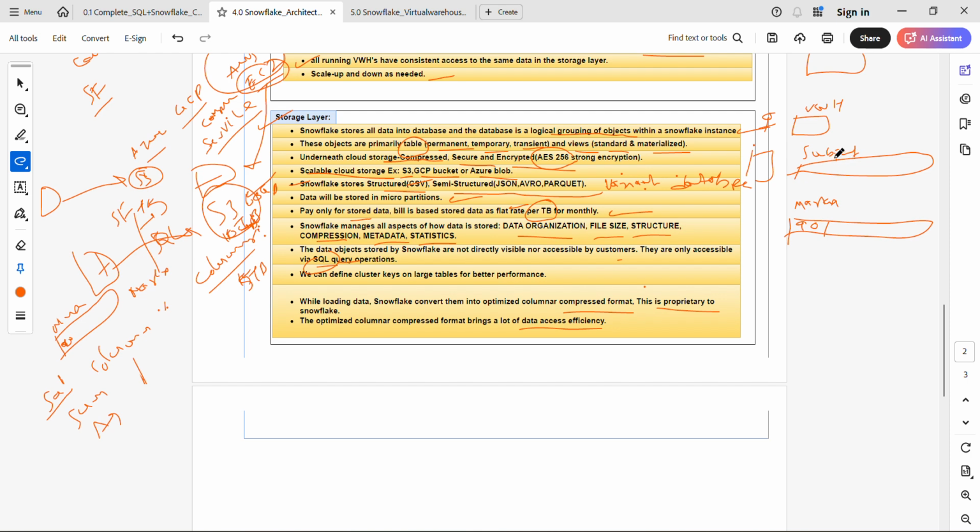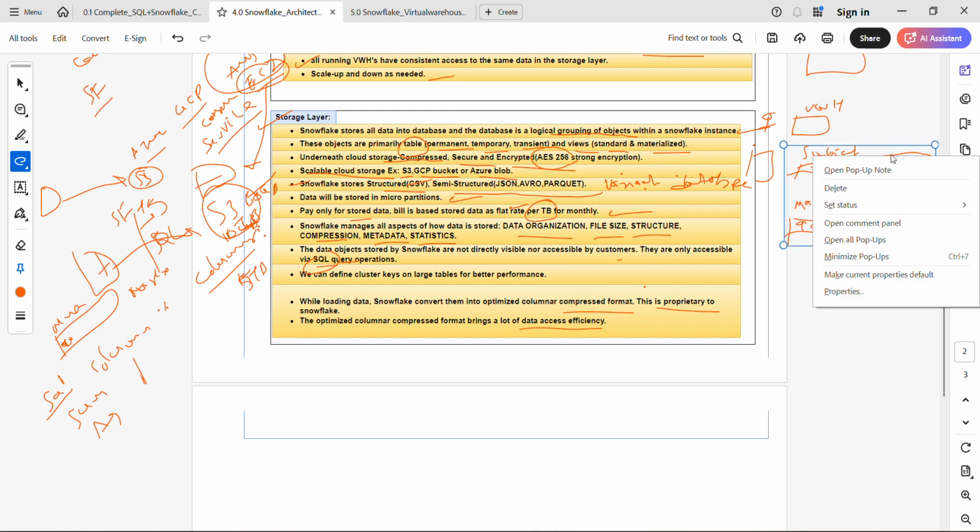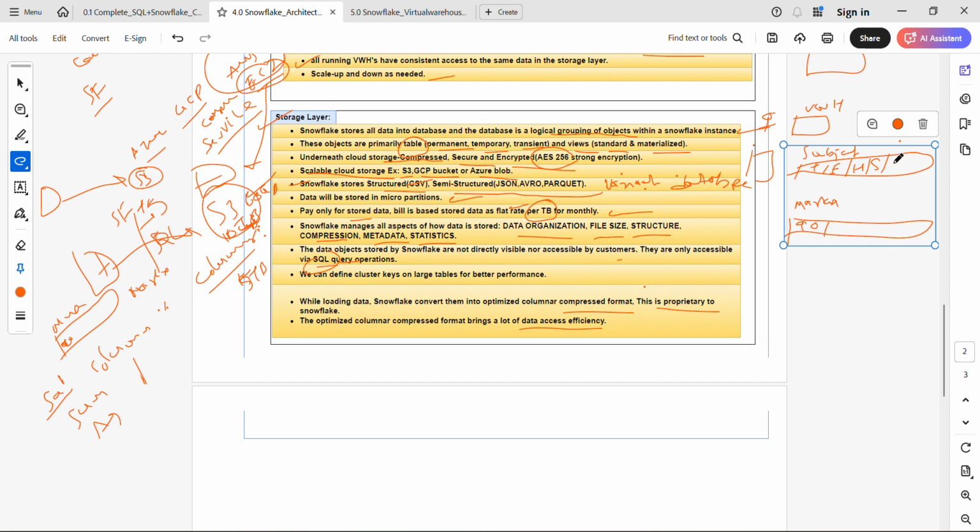Subject first is Telugu, second English, third Hindi, next science, next social, next math. Assume the marks are stored like 90, 19, 80.